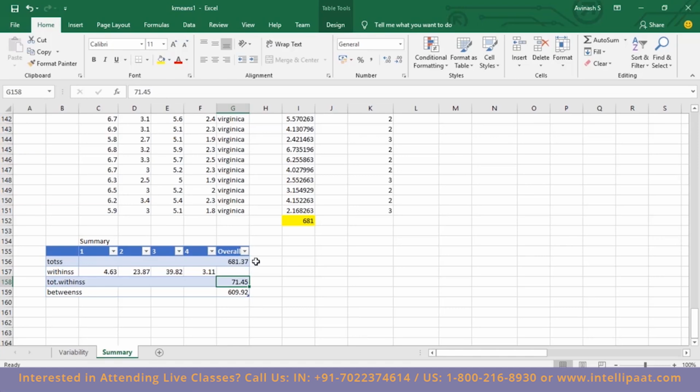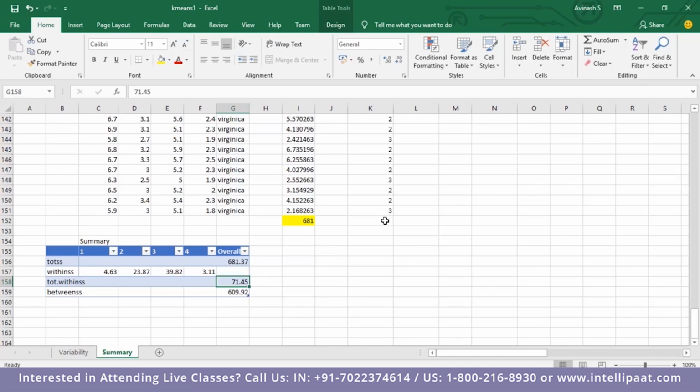Initially it was 681. After we applied the k-means algorithm, the total sum of squares came down to 71. Now my question is, where is the rest of the error? This is the initial sum of squares, and this is after we applied the k-means algorithm. With the math, you can understand that the deviation in the total sum of squares has reduced.